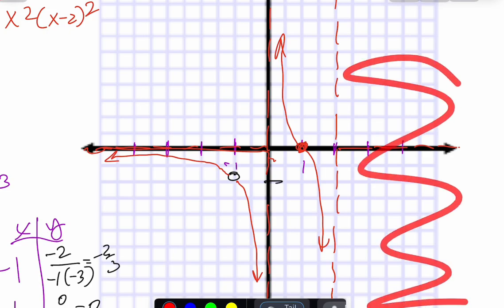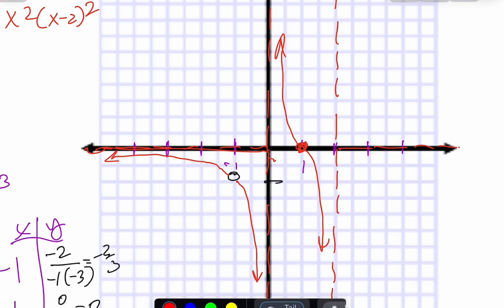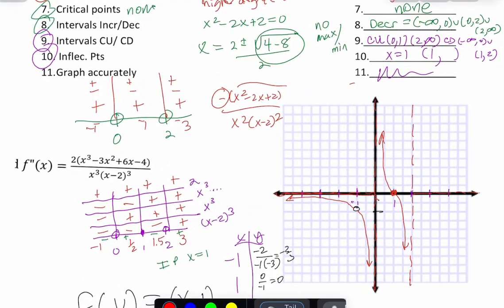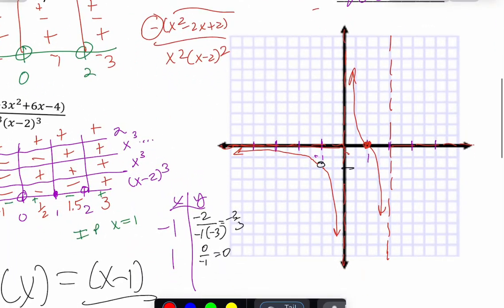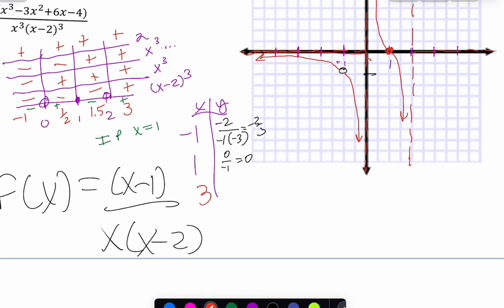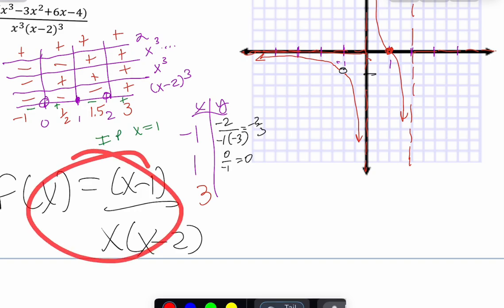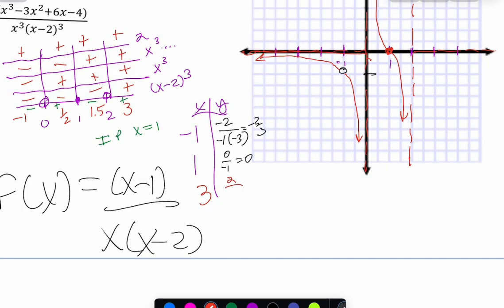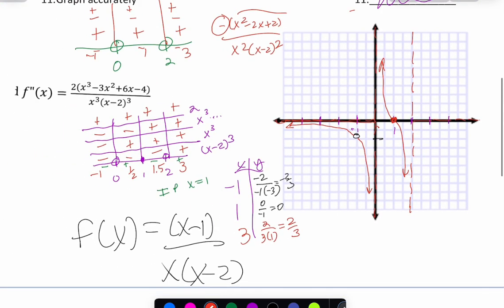Okay. Now this is the region I'm a little concerned about. It's got to be in that region, it's concave up. It still has to be decreasing. So I'm thinking there's my cup is up and it's going downhill, right? So I'm thinking that's where my piece is. Let's plug in a number. Let's plug in 3. Now I'm plugging it into the nicest version. It doesn't really matter, but it's helpful to always keep focusing back on that reduced version. If you plug in 3, on the top you get 2. On the bottom, you get 3 times 1, so 2/3. So my conclusion was right. I am up about right there.